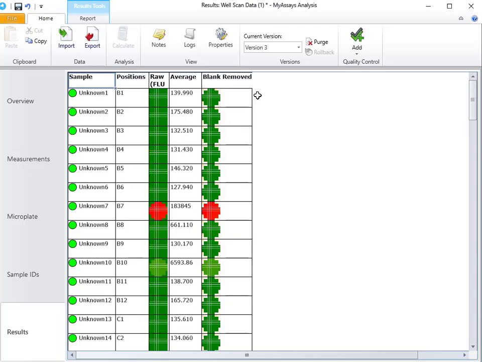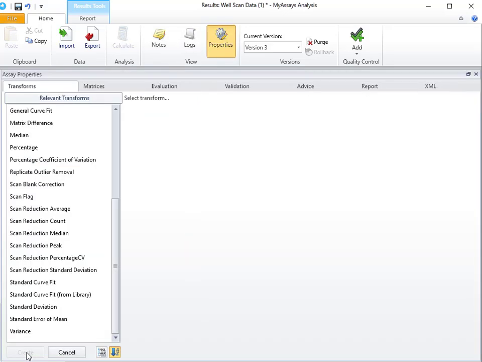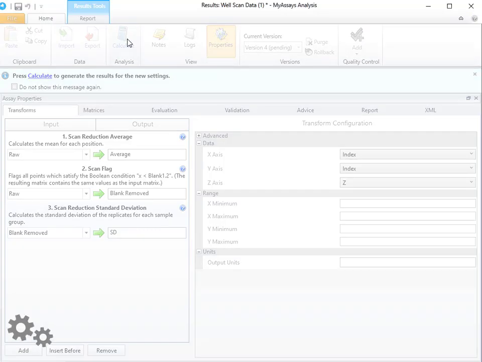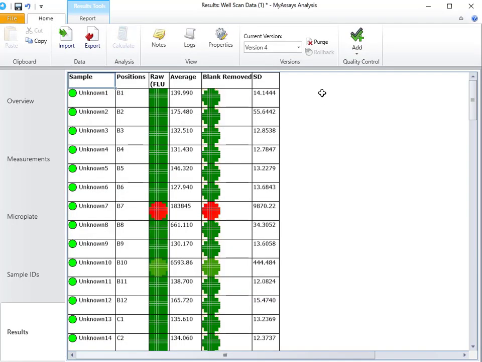Finally, to determine which of my samples show the highest deviation or greatest activity, I'll add the Scan Standard Deviation transform. I'll use blank removed as the input matrix, and let's recalculate. Now on our report, we can see the addition of an SD column to the sample table, reporting each of the samples' standard deviation.